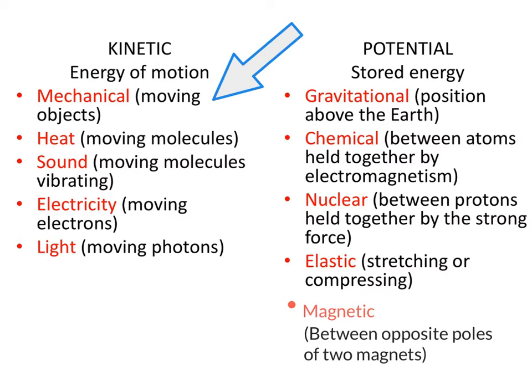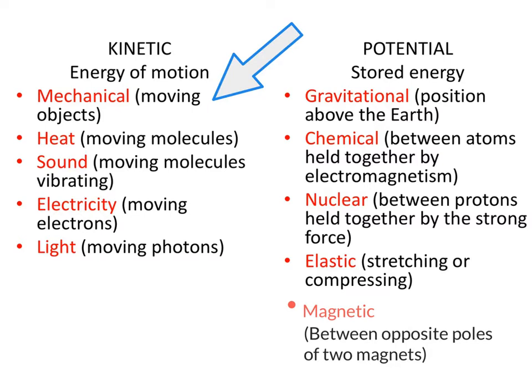You need to memorize them and you need to know for each one what is moving when we say we have that type of energy. So mechanical energy refers to just moving objects. This is what we normally think about when we think of energy. You know, something's rolling downhill, or you threw a baseball, or you yourself are running. All of those are forms of mechanical energy.